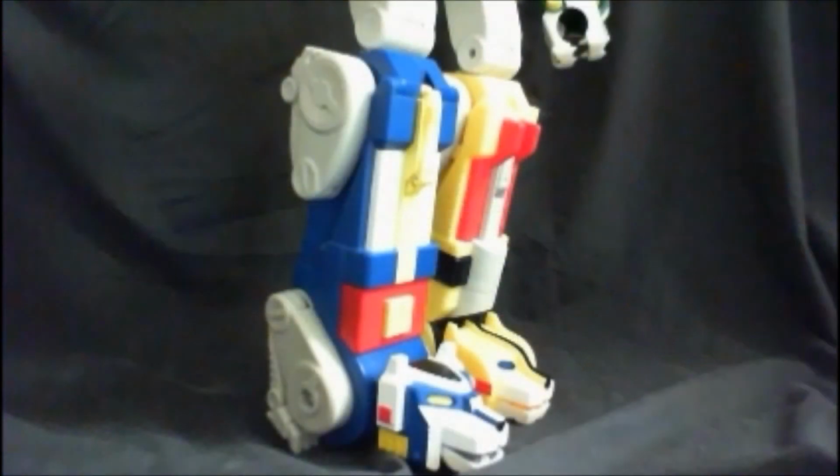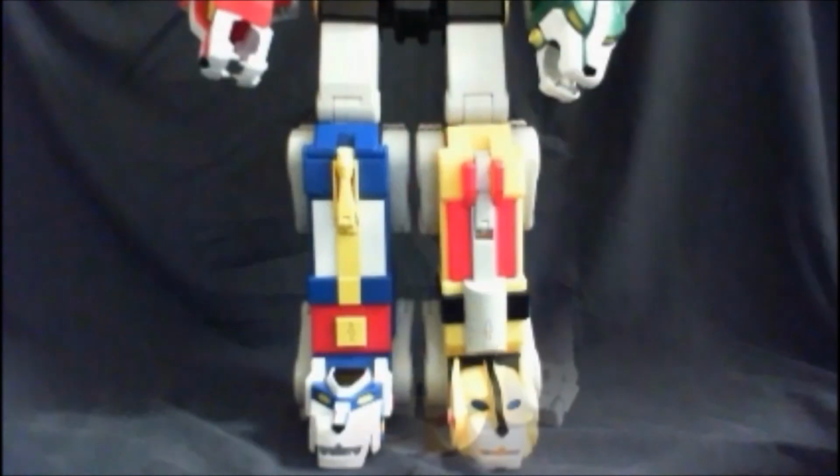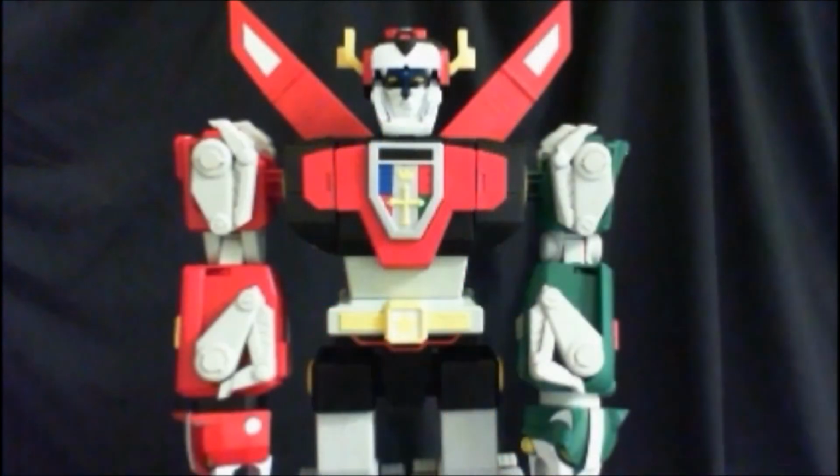On to Voltron, who really looks incredible. I have to say, every lion, when they are transformed into their proper shapes, legs and arms and torso and all of that, it does look perfect. It looks exactly like it used to on the show. The coloration, the way the lions fold up. I like the fact that they included heels to help stabilize him. They could have done a little bit more, though. He is extremely top-heavy. That's one of my complaints on the guy, to be honest with you.